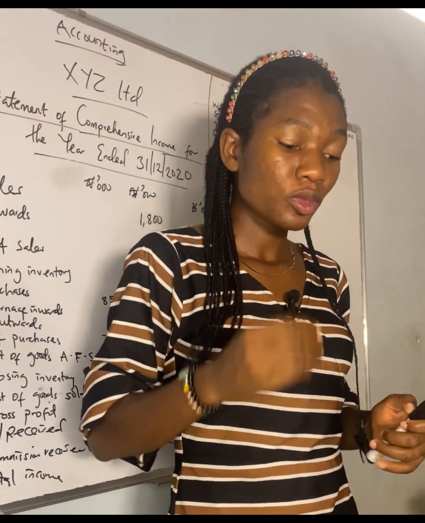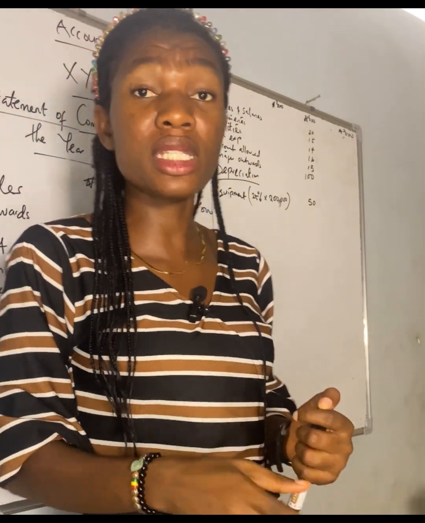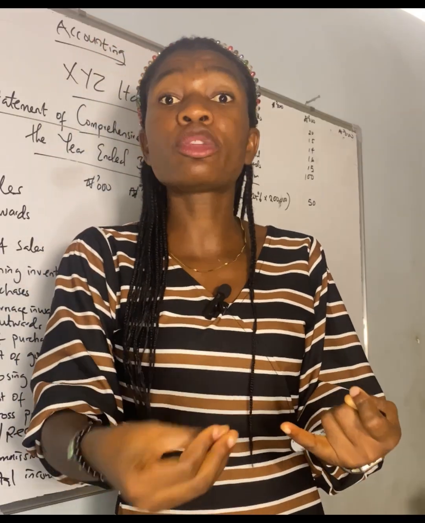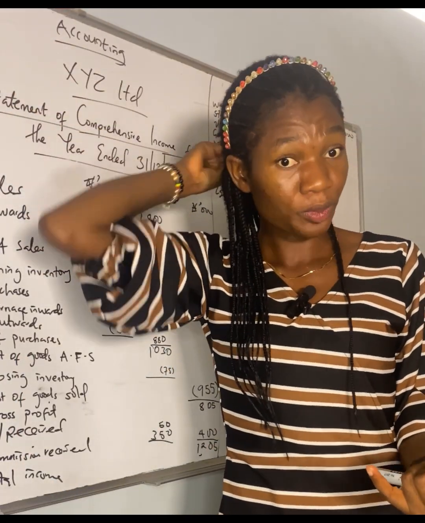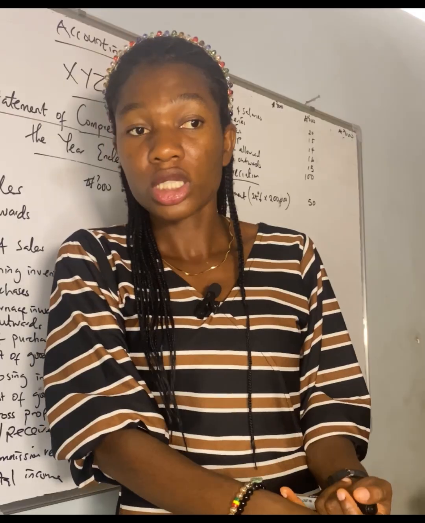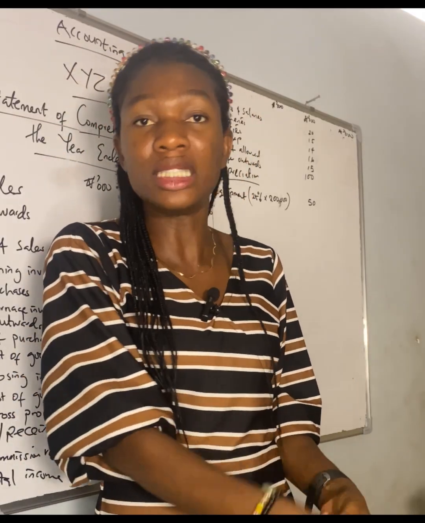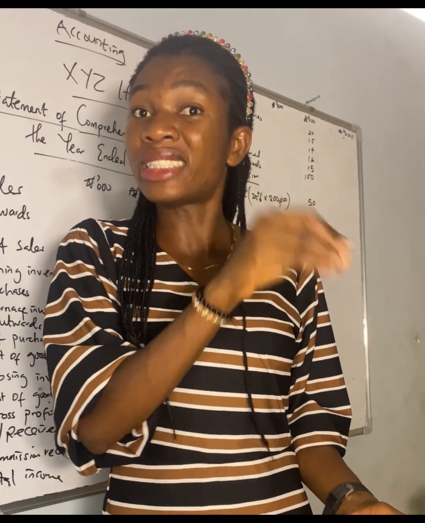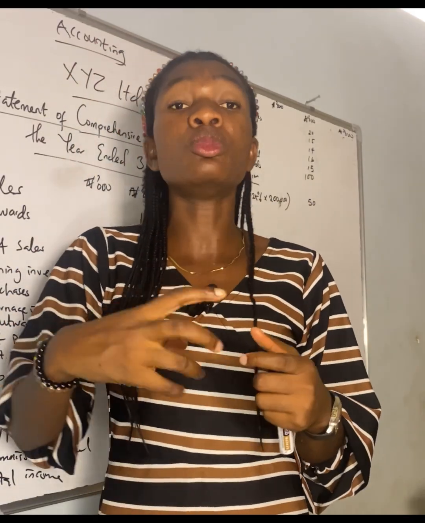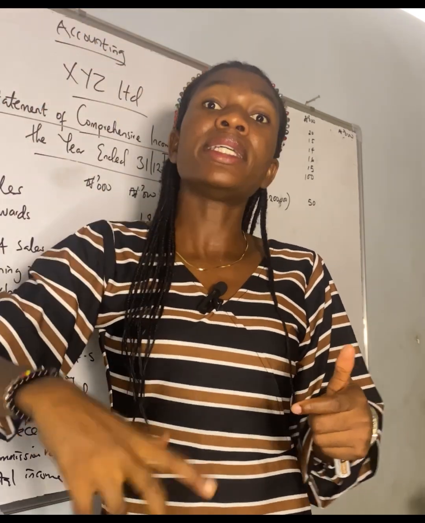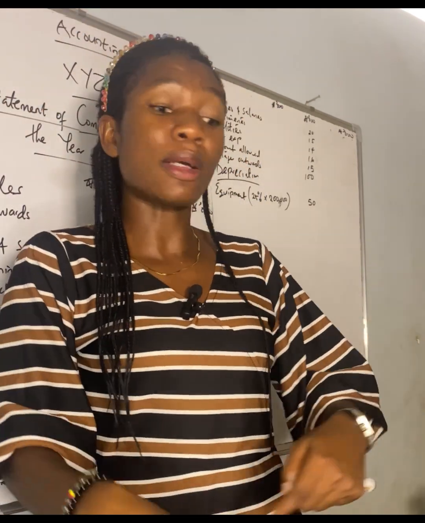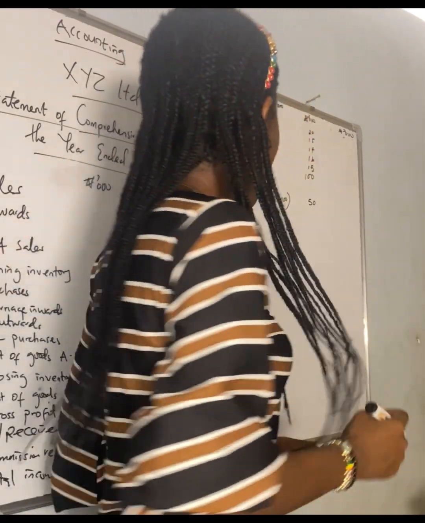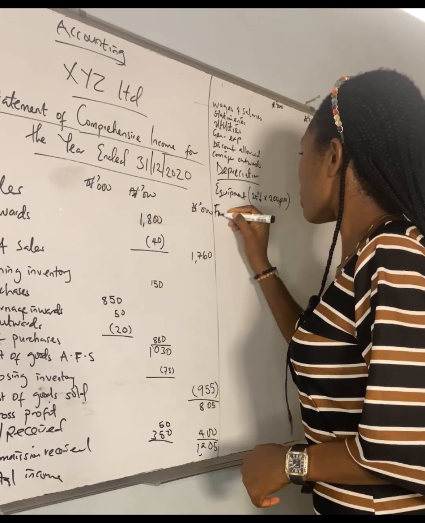But now this is to be charged on the balance of the furniture, which means that first of all, you have to remove last year's accumulated depreciation from the cost of the furniture to get a balance. Then you charge this depreciation on that balance you've gotten. Not on the cost directly, but you adjust it, you remove that last year's accumulated depreciation, and then you arrive at a balance. So it is that balance that we're going to charge this year's depreciation on. Are we together? So this is how it's going to be for the case of furniture.